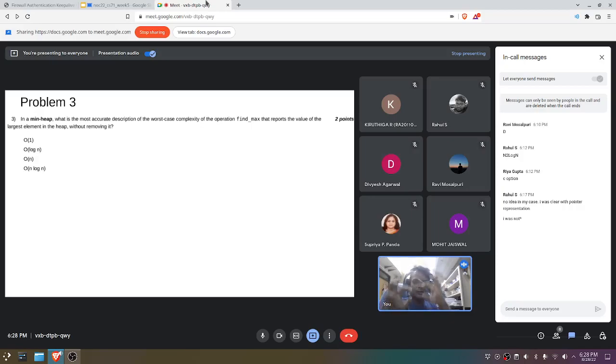So in such a min heap tree, you are asked what would be the time complexity if you have to find the maximum element in the tree. You can just make a sample min heap, make a tree by yourself, and try to find the maximum element in it and see what the complexity is. You have to give it in terms of the total number of elements in the heap, which is n, let's say. So in terms of n, what will be the complexity of finding the maximum element?